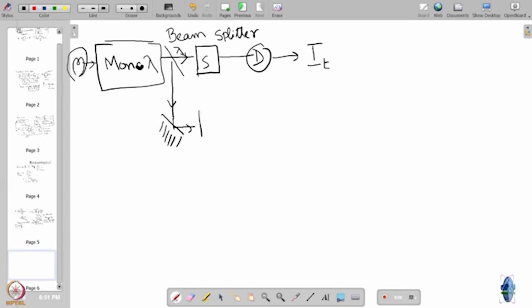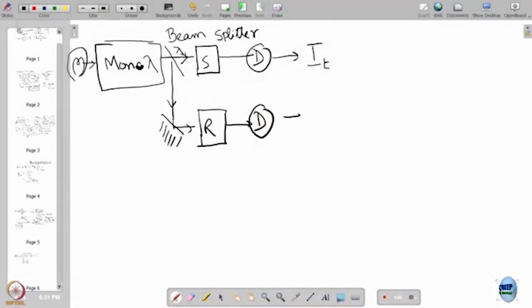From there, you put in a reference. What is the reference? Suppose you are doing the experiment in solution phase, there is some solvent. It is usual that you put that same solvent in the reference side. So, light goes through, there is another detector here, and that gives me an idea of I0. And then all instruments are run by computer, and computer is good at doing math. So, the computer gives you A equal to log of I0 by IT.